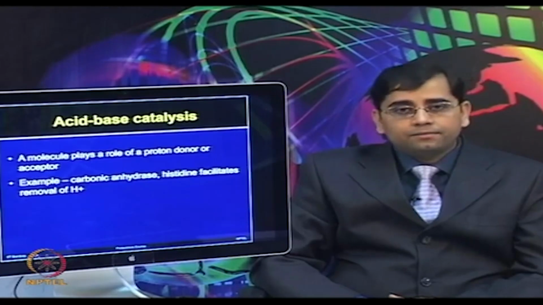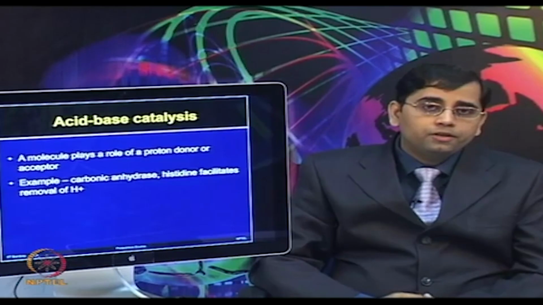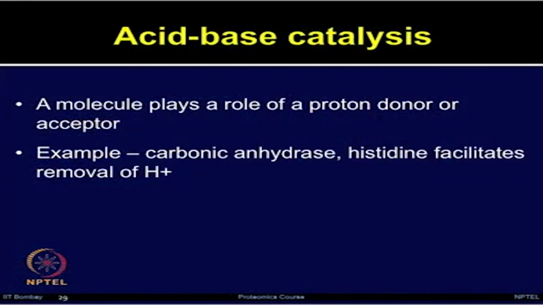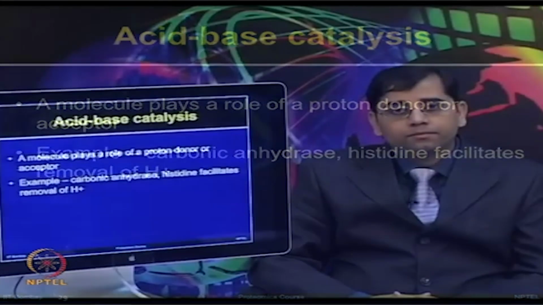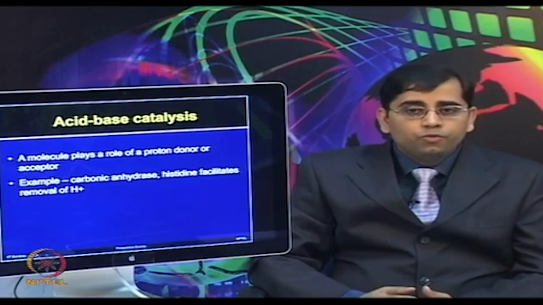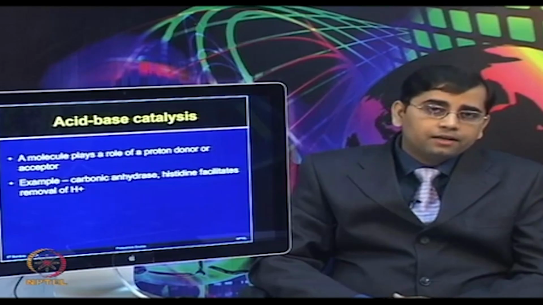Acid-base catalysis: a molecule plays the role of a proton donor or acceptor, other than the water molecule. Let us take the example of carbonic anhydrase, where a zinc ion is bound to the imidazole rings of 3 histidine residues and a water molecule. So, histidine facilitates hydrogen ion removal from zinc bound water and generates a hydroxyl ion.